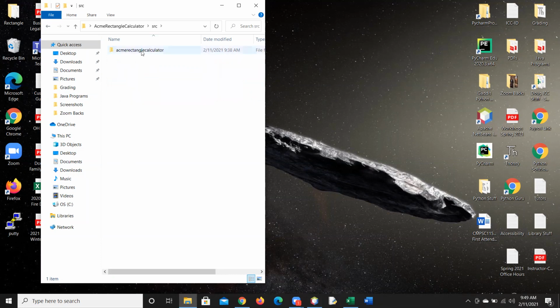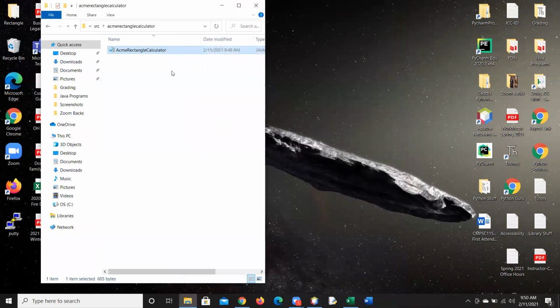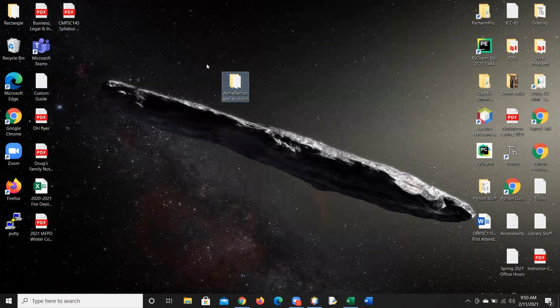And then if I dig down in here, you can see there's a text file in there with my actual program. Your program in Java is really only a text file. You can see here, it's a notepad. Notepad can read it, so I could type it in Notepad. The problem with doing such would be that it wouldn't be an IDE, so it wouldn't tell you when you're making a mistake.